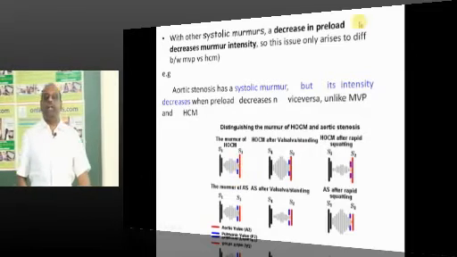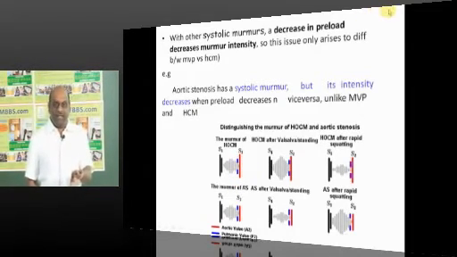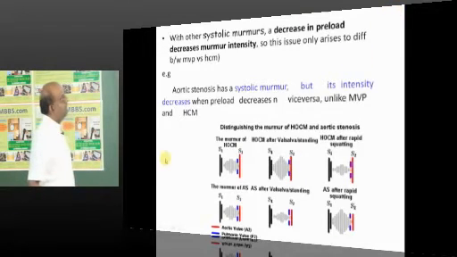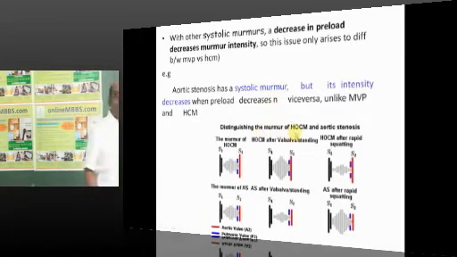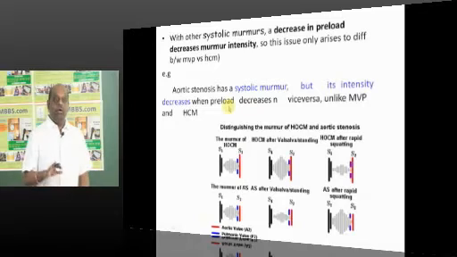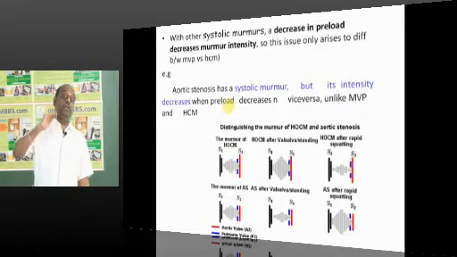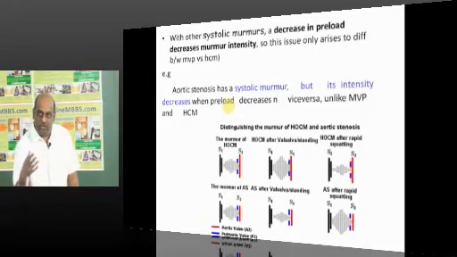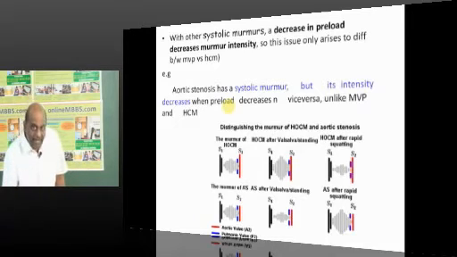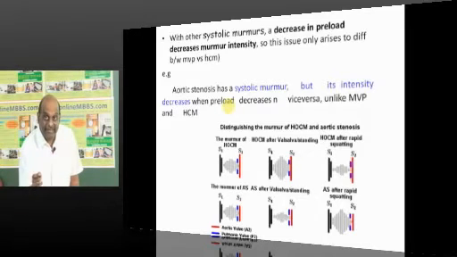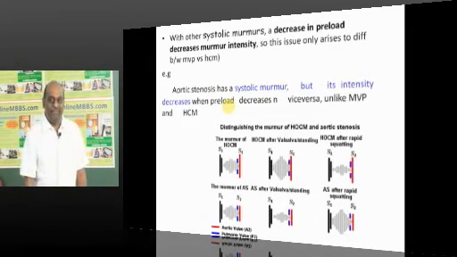Now, there are many other causes for the systolic murmur. MR is a pansystolic murmur. Aortic stenosis is an ejection systolic murmur. But what is the effect of preload on all of them? Suppose you decrease the preload, what happens to the ejection systolic murmur of aortic stenosis? If you decrease preload, there is decreased flow across the stenotic valve. So the systolic murmur of aortic stenosis will decrease if you decrease the preload. But the systolic murmur of HOCM will increase if you decrease the preload.